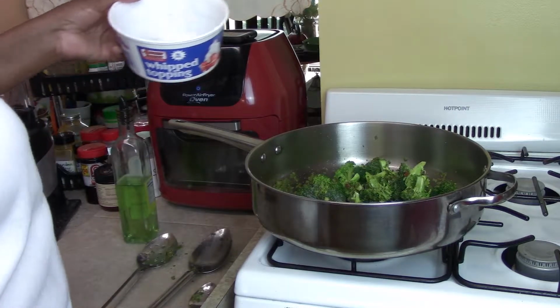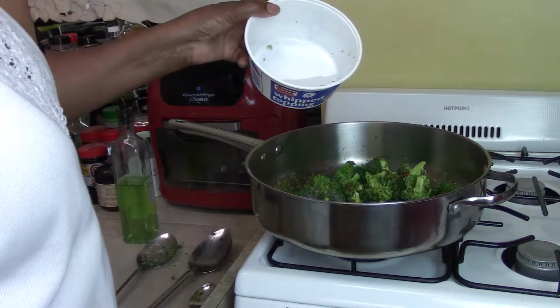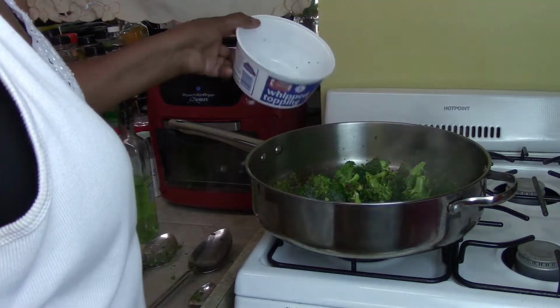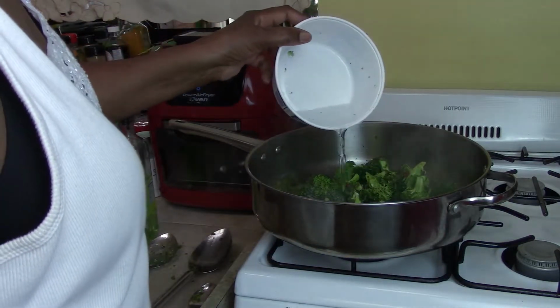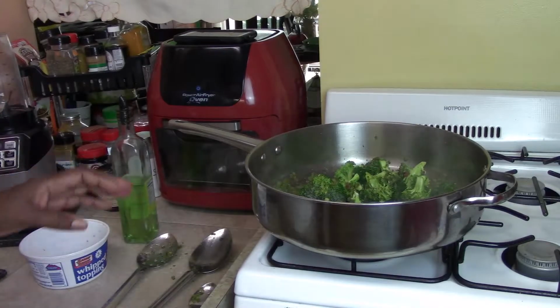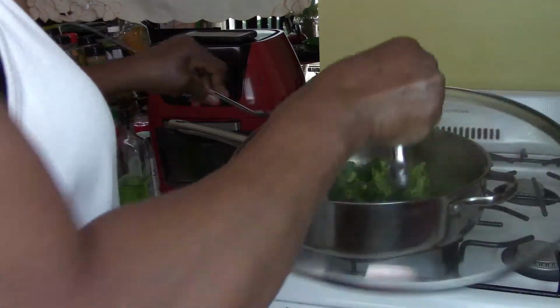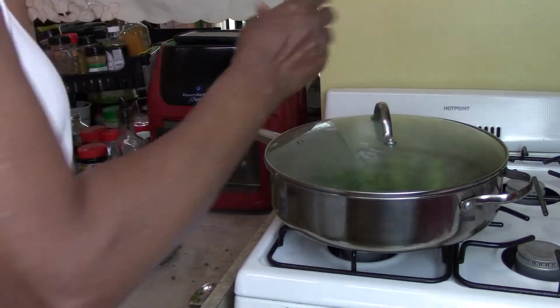Okay, so now I'm going to add about 5 tablespoons of water, just enough to make some steam. You're not even covering the whole bottom, just enough to make steam. Okay, now we're going to put the top on and let that steam.